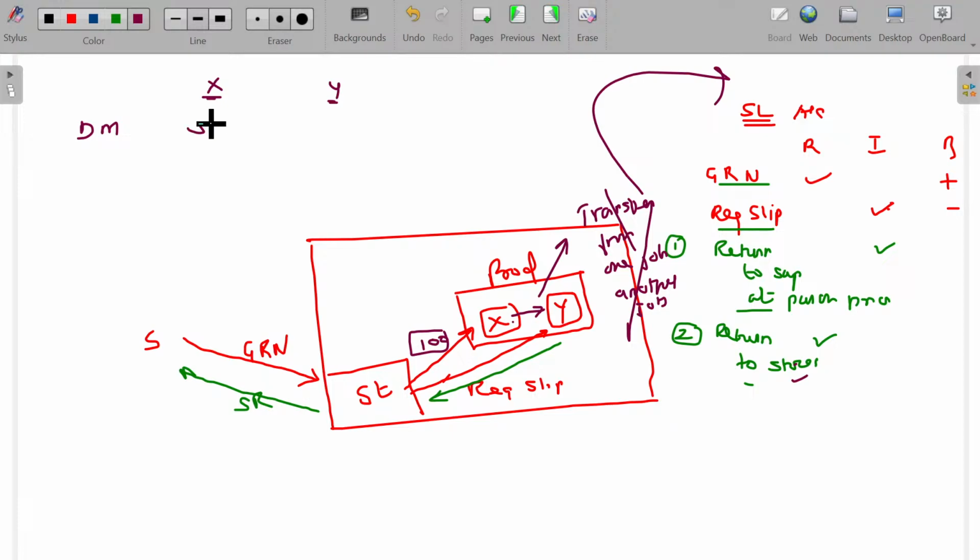From the stores ledger account, the direct material issued for X is taken here, issued for Y is taken here. But the material received for X is transferred to Y. What you can do is subtract here and add here. Is that okay? That's how the X department's or X product's material cost is now subtracted and added to the Y department's or Y job's material cost. That's how we can do the addition.